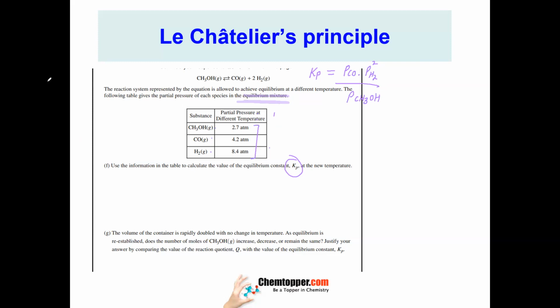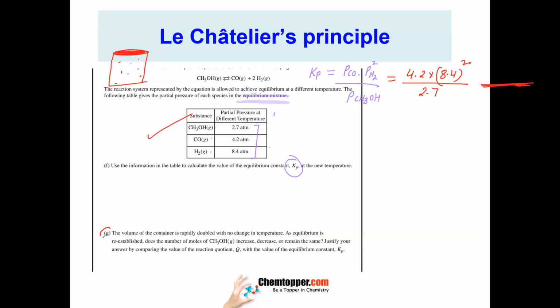Plug in the values. These are the partial pressures of these gases in the container. All these are present in this closed container. Only then you can get the equilibrium. The partial pressure of CO in this container is 4.2. Hydrogen is 8.4 squared, divided by 2.7. Mathematically you can calculate the answer, so just leave it. And no units. Such a simple question, right?